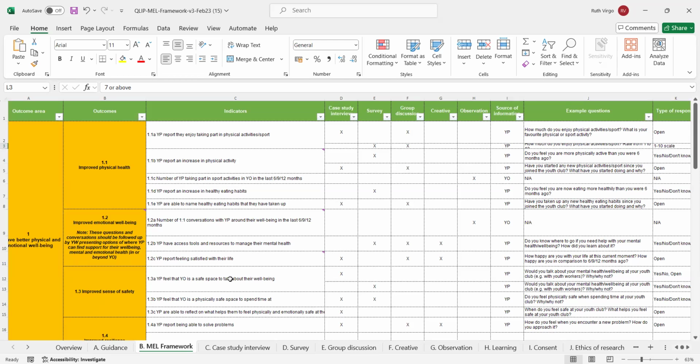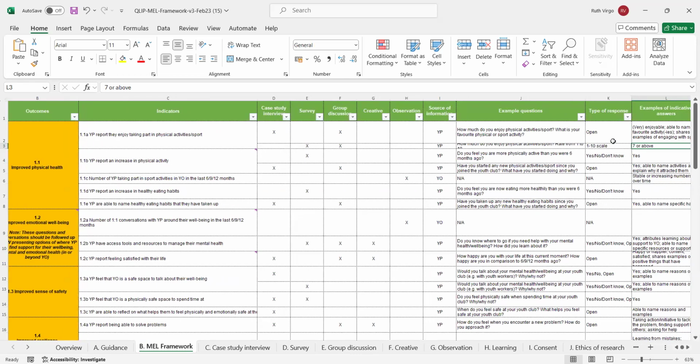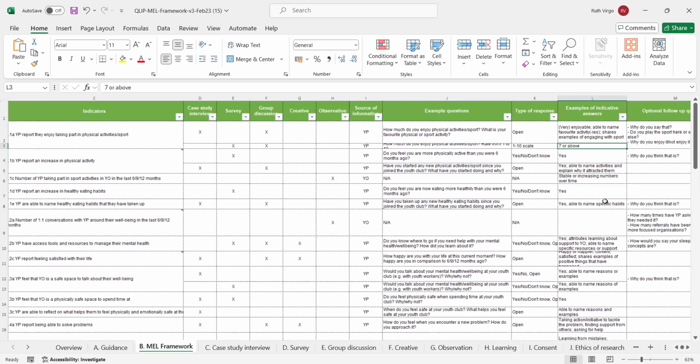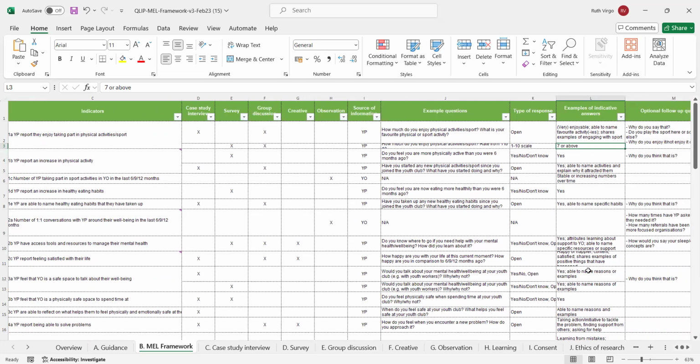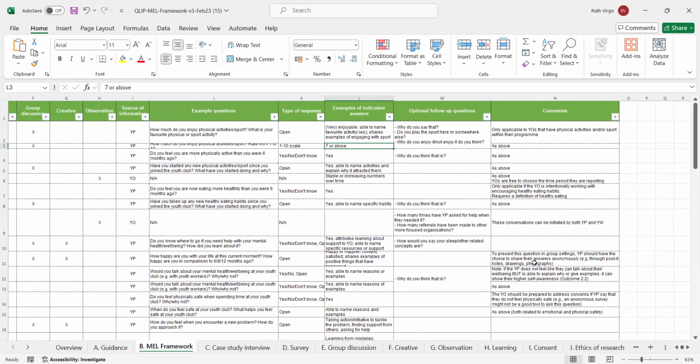But you've got the actual specifics of what this might look like, the matrix of what kind of data collection tool might be useful. This is the sort of question you would ask. What kind of question is it? You know, open, 1 to 10, yes, no. Potential follow-ups, what the examples are of how this works, and any sort of comments or notes.